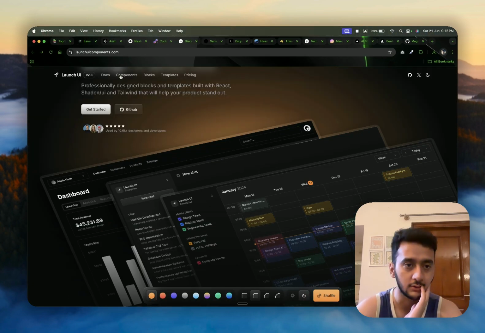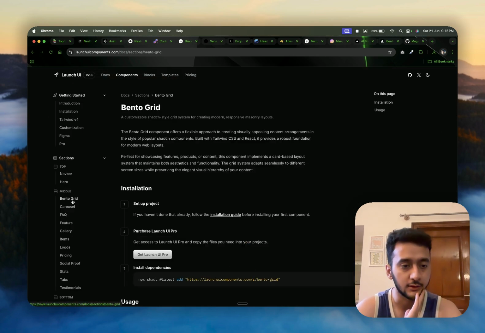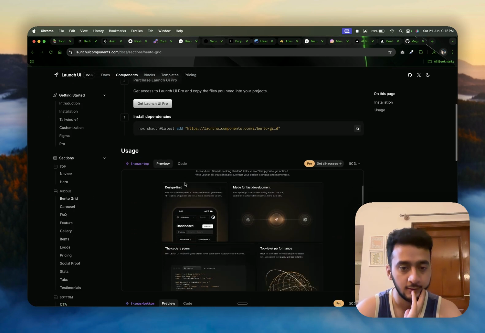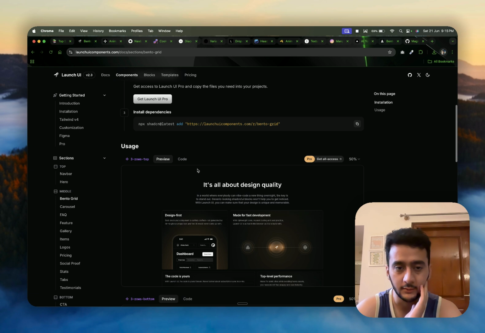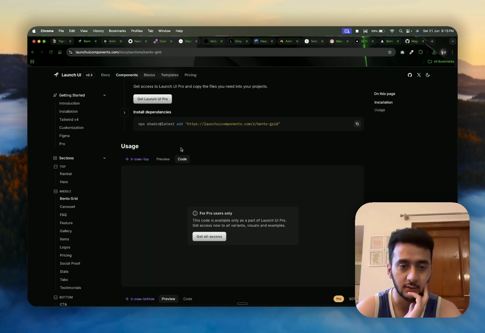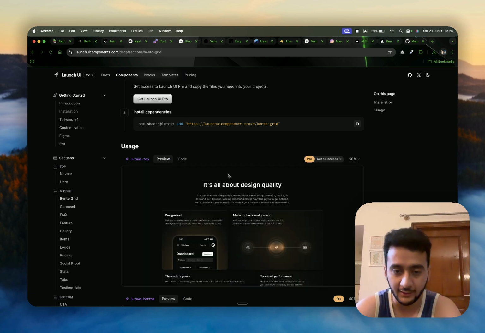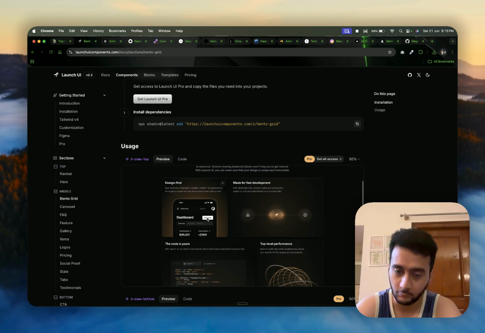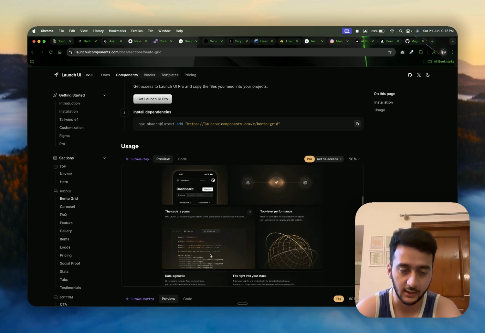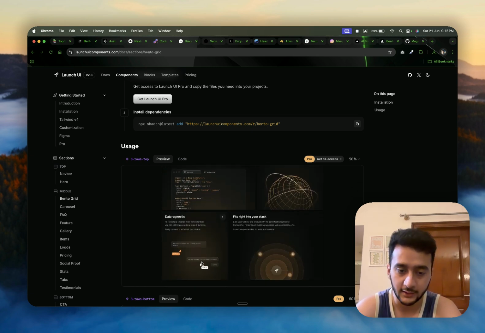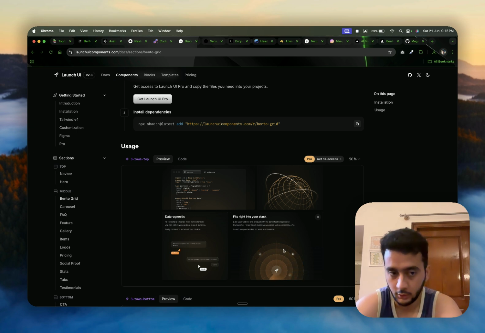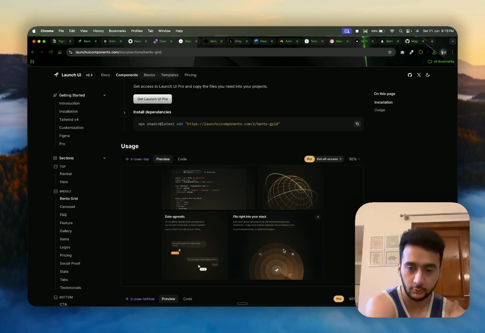So I was like, boom, what is this, right? They have bento grid as well. They have a very neat UI code. The issue with this library is that you have to pay for it. I didn't pay for it, but you can see they have some of the really state-of-the-art UIs that I have found anywhere. I don't think there is anyone out there, other than this library, that I found to have that.